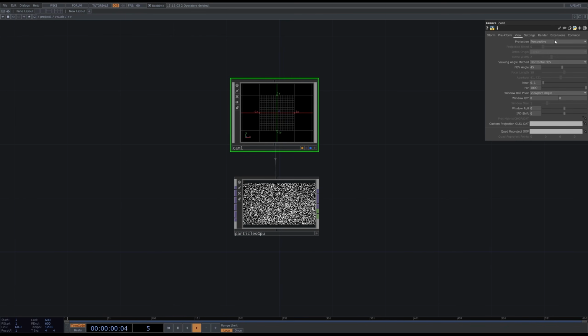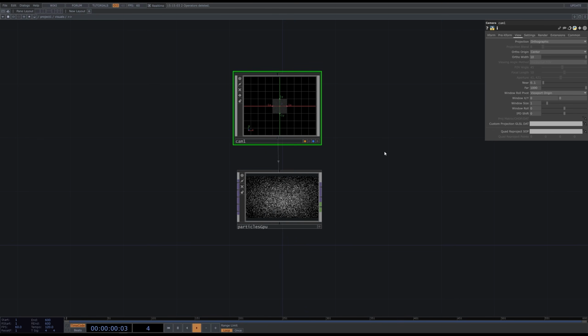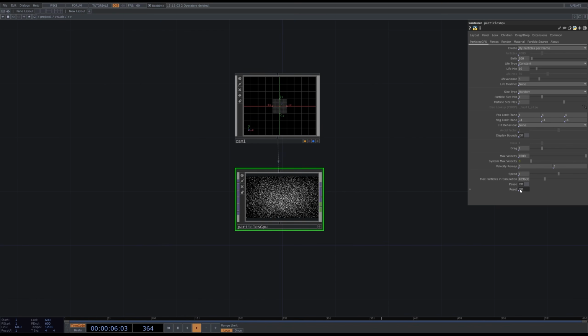Here I go to the View tab and set the projection to orthographic. Increase the width. To make the workflow smoother later on, I'll set up the particle system to refresh using a keyboard shortcut.